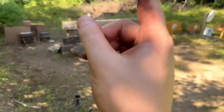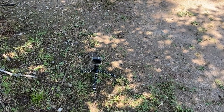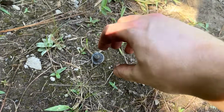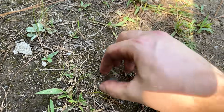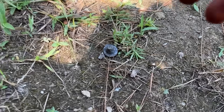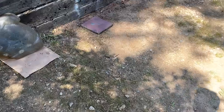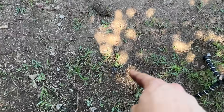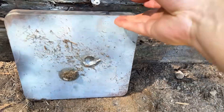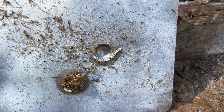Let's see what happened. What is this - is this a freaking core? There's no way that could be the core because it flattened out like a mushroom. Holy shit, I think I was scammed. There's no way that's an M2 armor-piercing projectile. That was definitely just a ball round. The one that we shot on the 3/4 inch was obviously M2 armor-piercing - it went straight through 3/4 of an inch where the ball rounds could not. But what the hell is that?